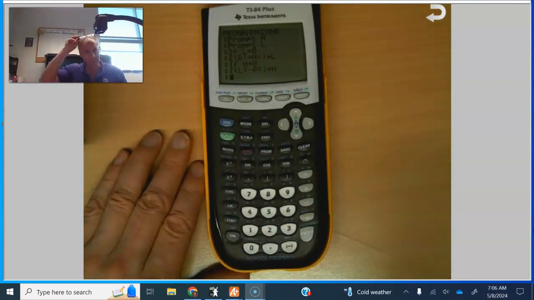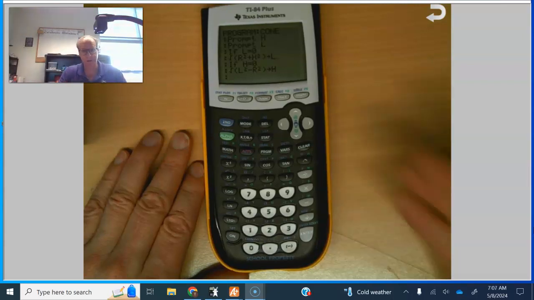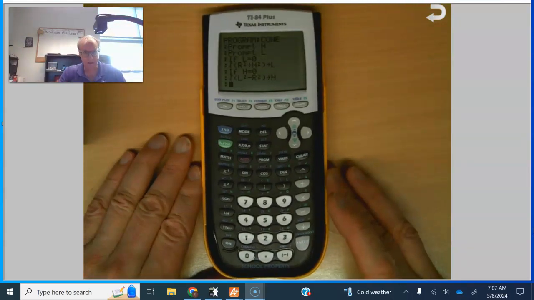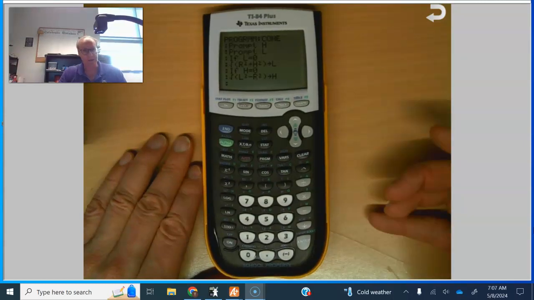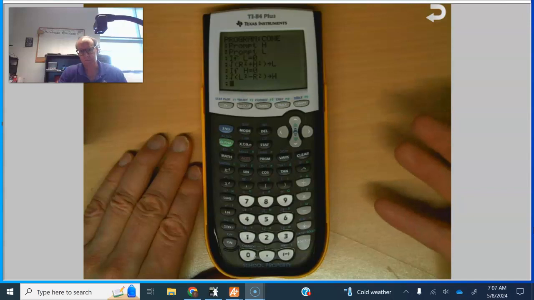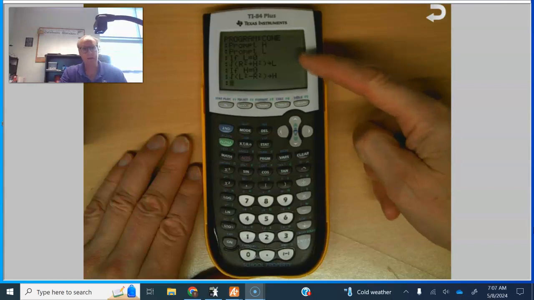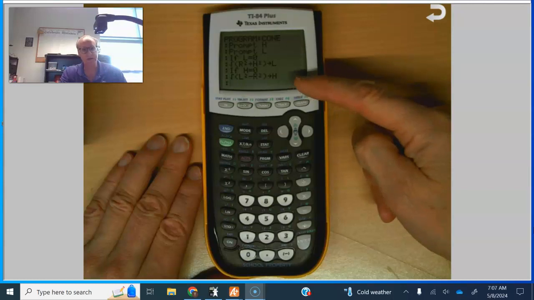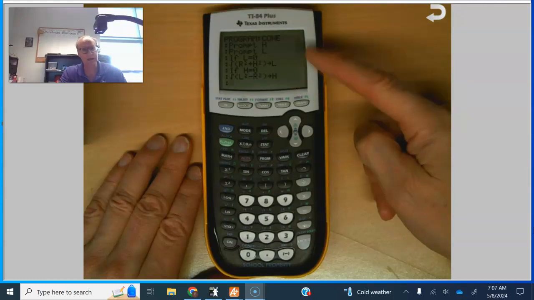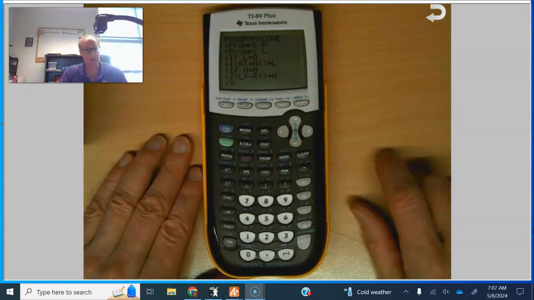Now there's one other possibility, and I am going to leave it up to you. I'm going to go ahead and do it on here, but I'm not going to explain it again. R, H, and L. What's the other possibility? They give us the R and the H, which allows us to find the L, or they give us the R and the L, and we're allowed to find the H. The other possibility is that they give us H and L, and we're missing the radius. That's probably one of the more common ones.